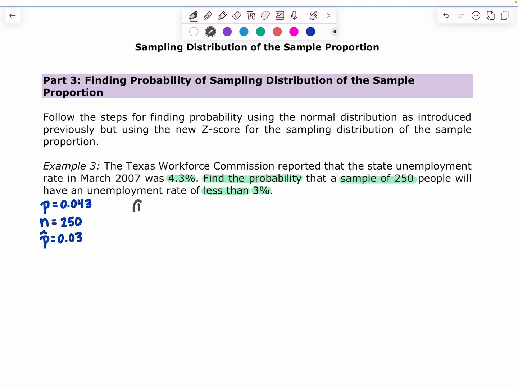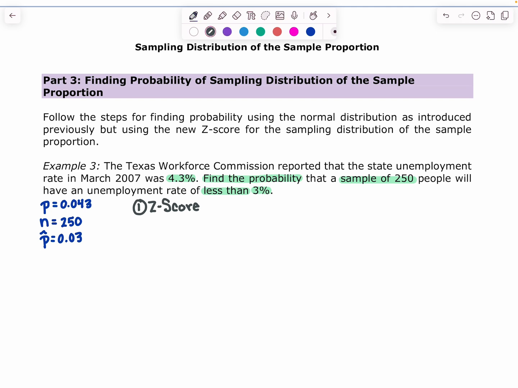So following our normal distribution steps, which we should check and make sure that this is a normal distribution if we haven't already. This is the same scenario we worked with in a previous video, so I can say with confidence that I know that this is normally distributed. If you didn't know that it was normally distributed, you would want to go ahead and do the normality check really quickly.